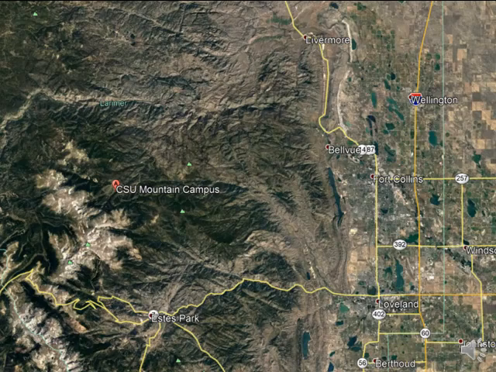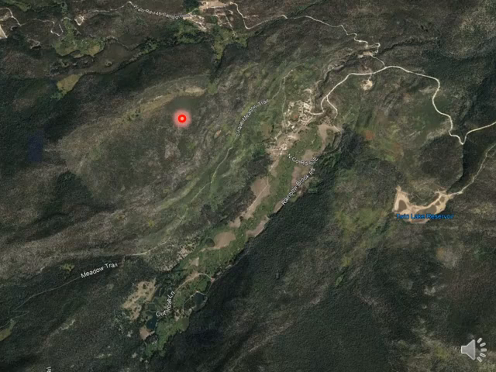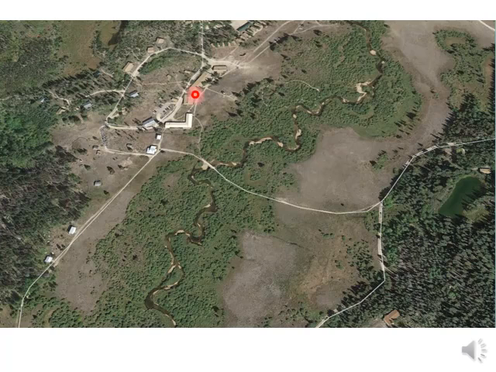Before we get started collecting data, let's get a better idea about where we are in the world. Let's zoom in on Mountain Campus. You can see the buildings here, and it sits in this little valley at about 9,000 feet elevation. The area we're going to be evaluating specifically on Mountain Campus for your rangeland conditions is called the Pingree Meadow.